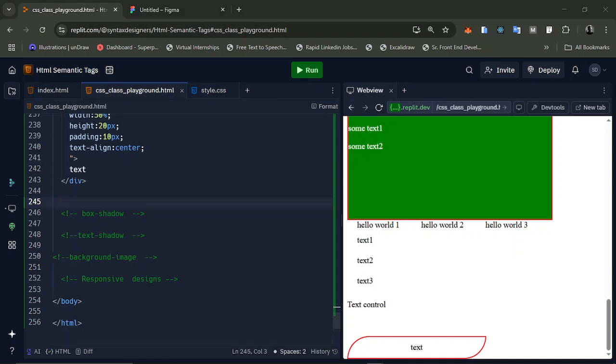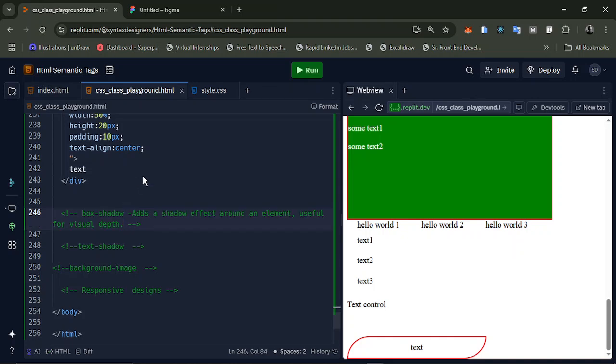For my notes, this adds shadow effects around an element, useful for visual depth. I don't have the strength to copy this one after the other, so let me just show you and then I will explain.